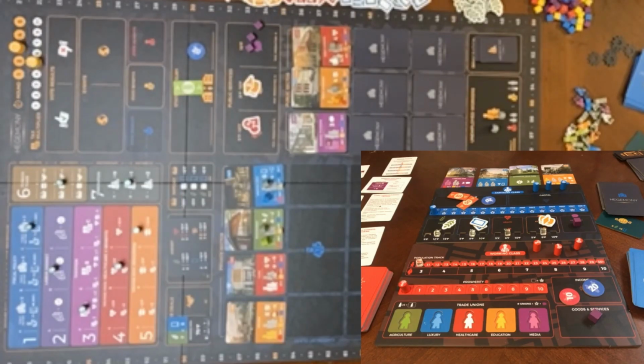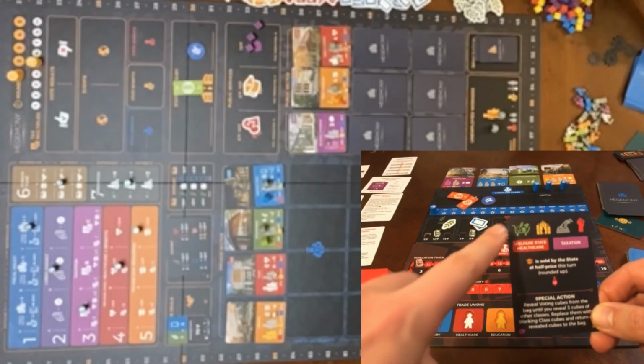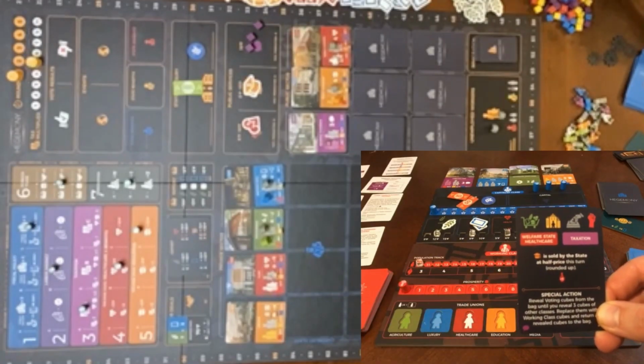So in the first round of the game, we skip the preparation phase, and then we move right on to the action phase, right? So the Automa will go first with that. We'll let them flip their first card. And their first card says buying goods and services is their first option.